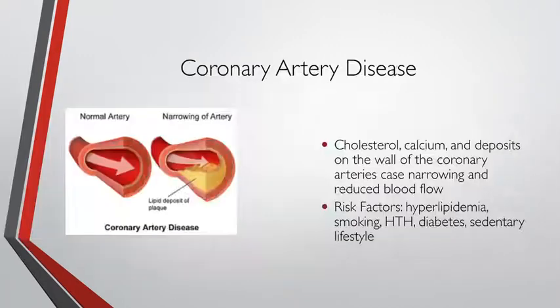Leading forward, we talked atherosclerosis, we talked risk factors. Let's talk about what is coronary artery disease. Basically, it's atherosclerotic changes, cholesterol, calcium deposits, fat deposits causing plaques, which causes a narrowing and then reduced blood flow. And that's what this picture is showing you, a nice open artery versus one that has that plaque formation.